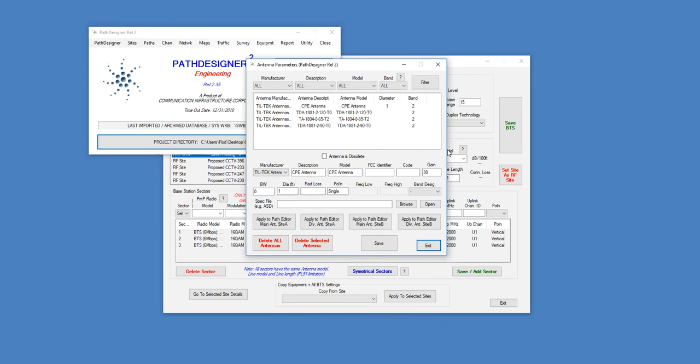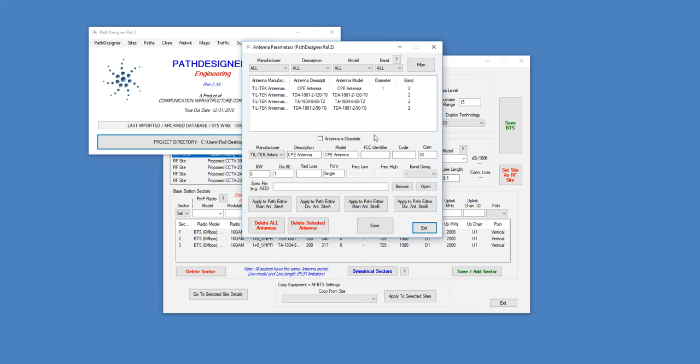Now, I haven't put very much data in here. It's easy to load antennas, radios, and lines from the master database, but I've only put in four antennas here, and there's two radios, just to keep it simple for our demonstration. So there's 3 sector antennas here and 1 customer premise equipment antenna.